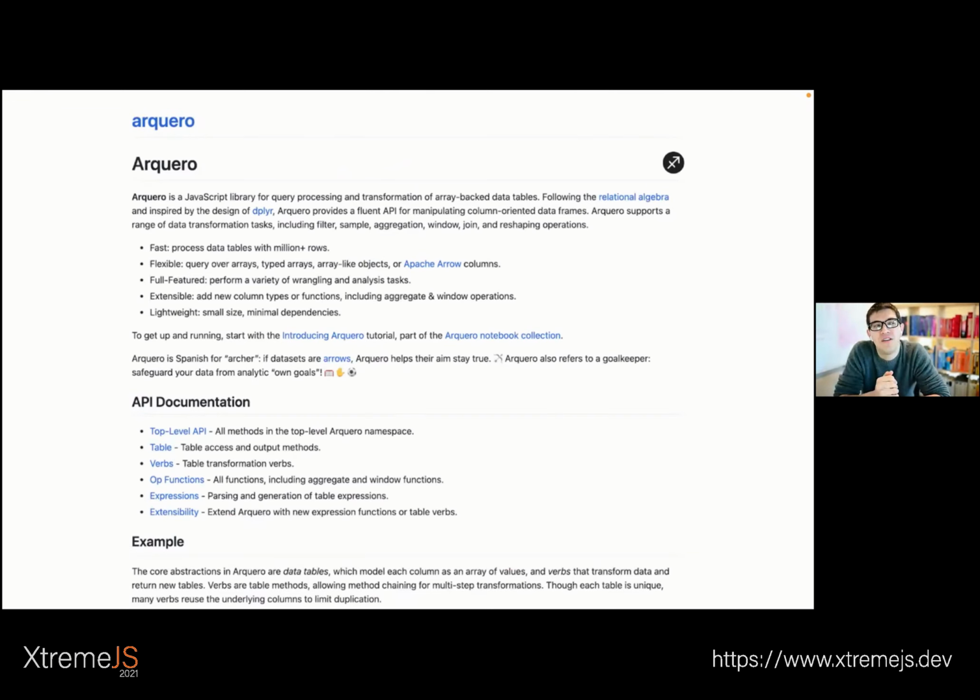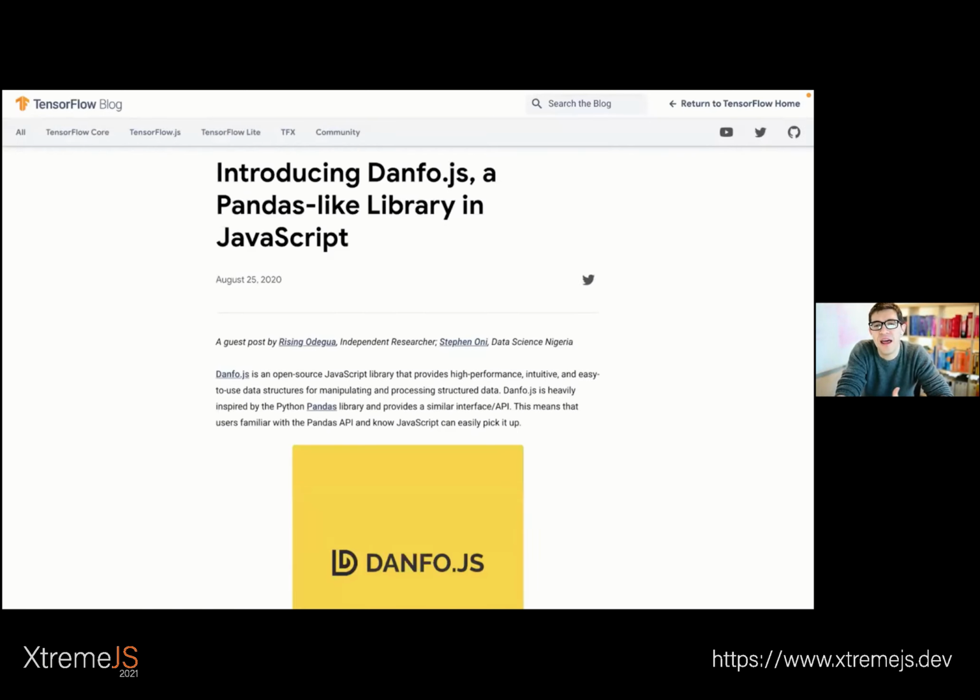The thing to know when processing data is that when you store the data in raw format, it's not very efficient for the CPU. So one of the tricks in the data science community is they store the data in column format. This is a very simple optimization, but it gives you a huge performance improvement. One of the libraries that allows you to do this is called Arquero. There's another library called Danfo.js, which we really enjoy as well, and it allows you to do transformations on top of a library called TensorFlow that we'll talk about in a second.